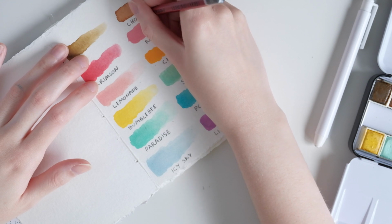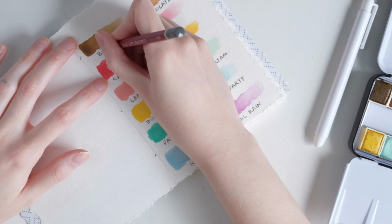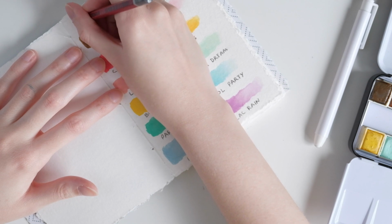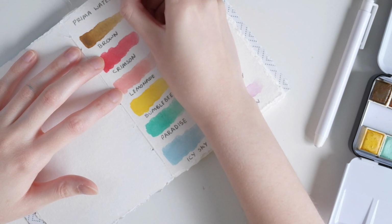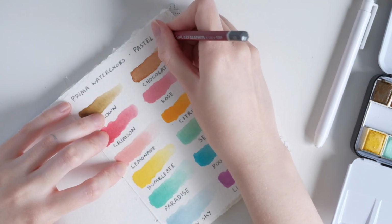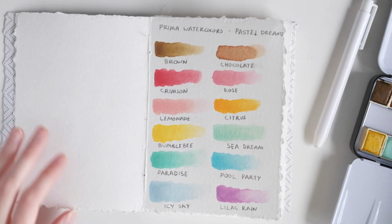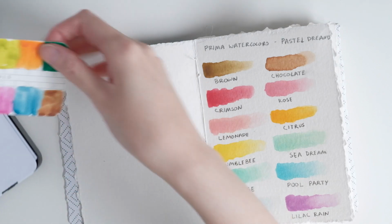This one's called chocolate. Chocolate. Wow, this one's called brown. That is a very original name. Anyway, so this is Prima watercolor. And this one is pastel dreams. Oh, that almost fit. Almost. Alright. That's pastel dreams. And now I think on this side we can do the other one, which is tropicals.